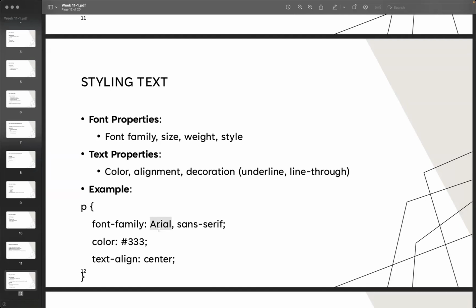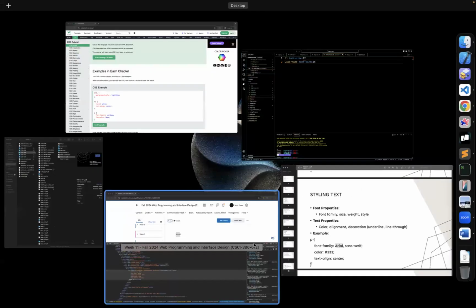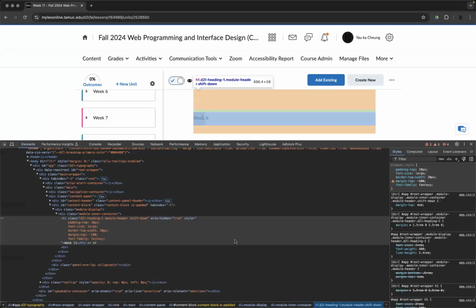And then the color. For the color, we have different ways to represent it. If you want to declare common colors like red, black, orange, you can just use the word to show the color, or you can use a hex number with digits, and then you can change the color.